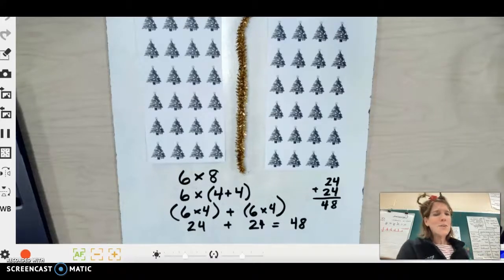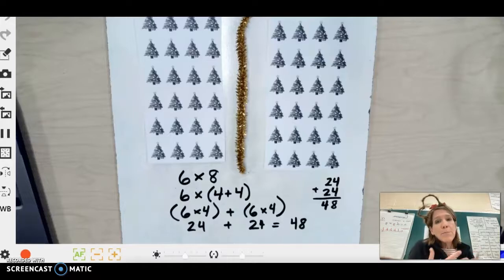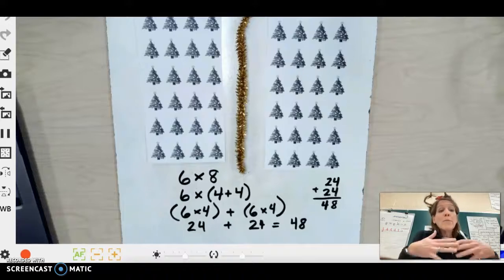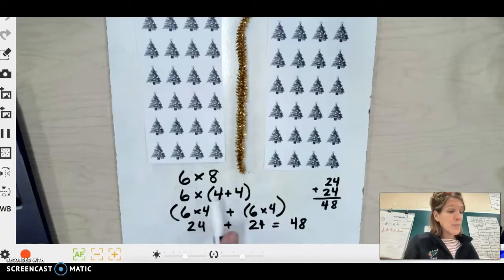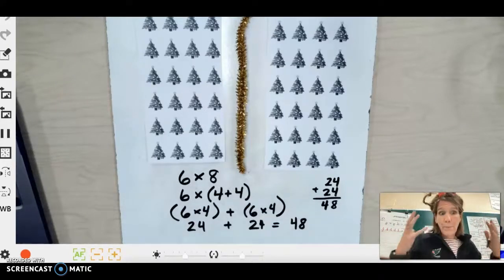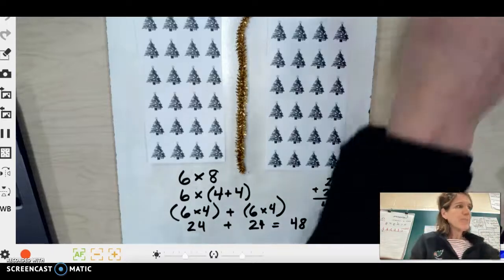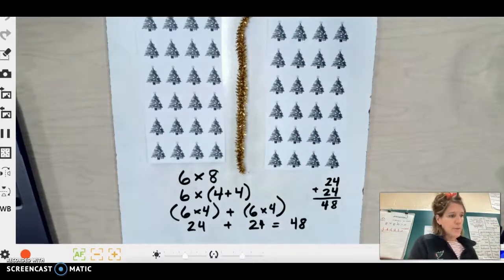Now, I know a lot of you are going, well, I'm just going to memorize 6 times 8, and that's fine. Of course we're going to memorize 6 times 8. But what we're trying to practice here is how we could be flexible in our thinking about facts, and how we know if we break one of the factors into 2 add-ins, we could multiply the other factor by both those add-ins and add them together to get the big product. Okay? All right. So that was one.